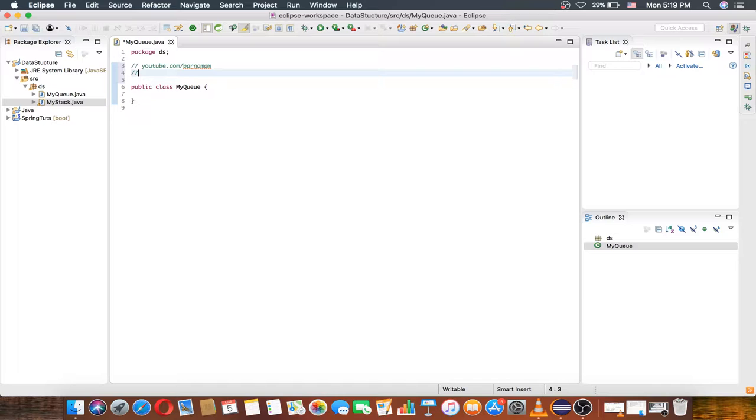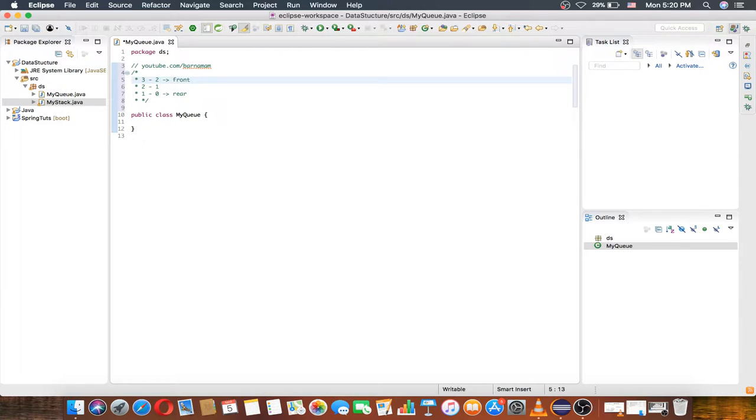As you know, a queue is first in, first out. For example, if 1 at index 0 comes first, it will be first out. This is also called the rear. For example, if 2 was at index 1 and 3 was at index 2, and this last index is called the front. This is the rear. This is the front.